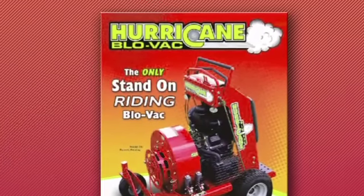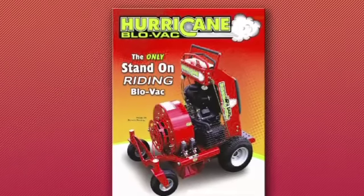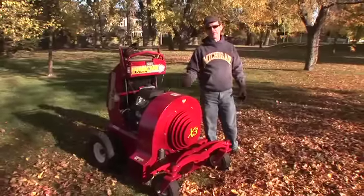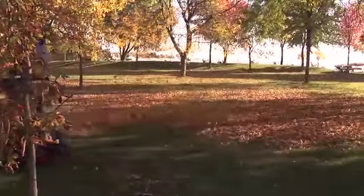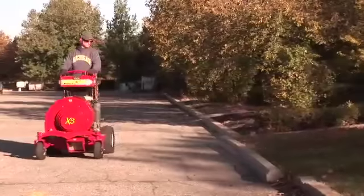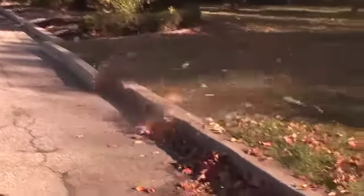Well, this is the new Hurricane X3 blower. Now the air on this Hurricane X3, I can direct the air out the left, I can direct the air out the center, or I can direct the air out the right, all independently of one another. It makes this machine much more functional, much more versatile, much more productive, especially this time of the year for fall cleanups. Even in the springtime, we find so many applications for having this machine with us on a daily basis.